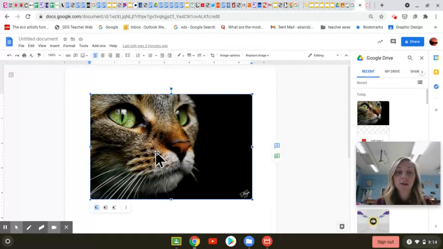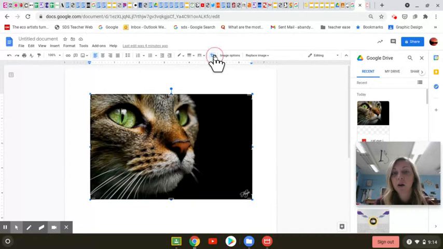So the first thing you want to think about is your composition. Composition basically means, what is going to look best? What are the parts that I really like about this and want to include, and what are the parts that maybe I don't? So for me, one of the things I'm thinking about is I really want this eye. And then I'm thinking about what parts of the cat do I want? Do I want any of this black part? What do I want to include?